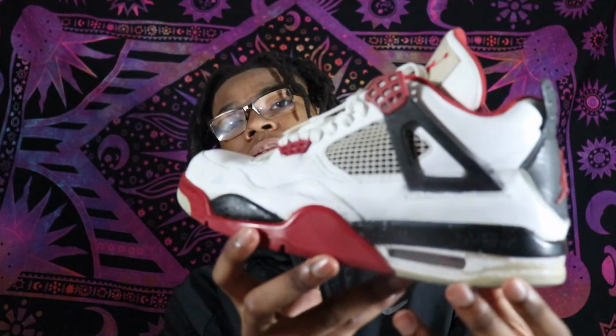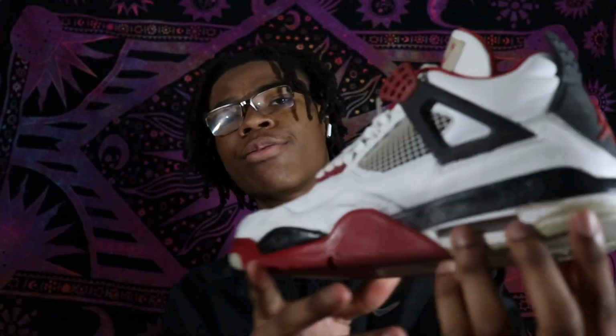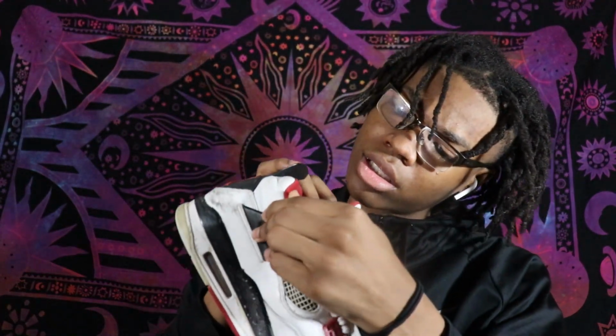So what we're going to be working on is a pair of Fire Red 4s. What year are these from? Looks like 2012. Yeah, 2012. These are from 2012, but as you can see, these are beat.